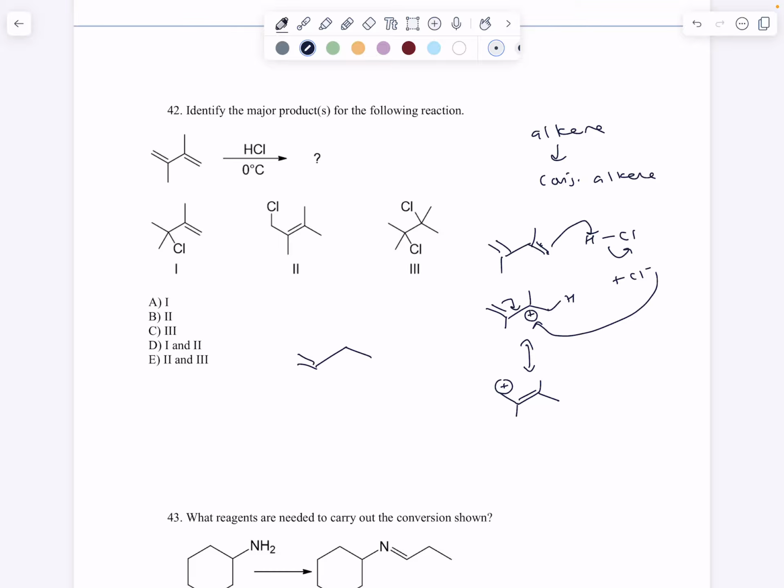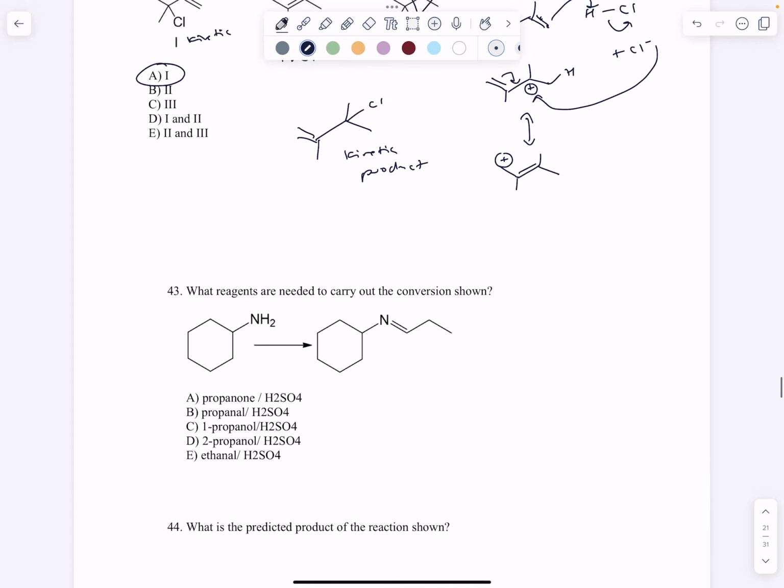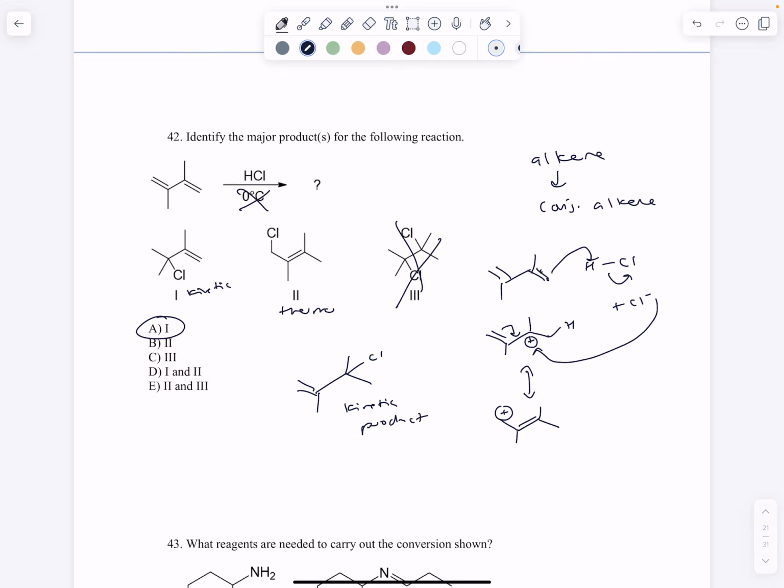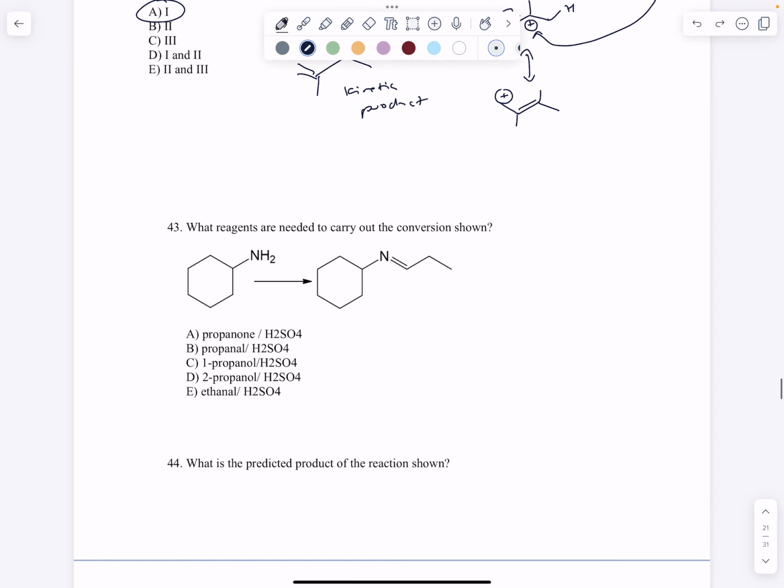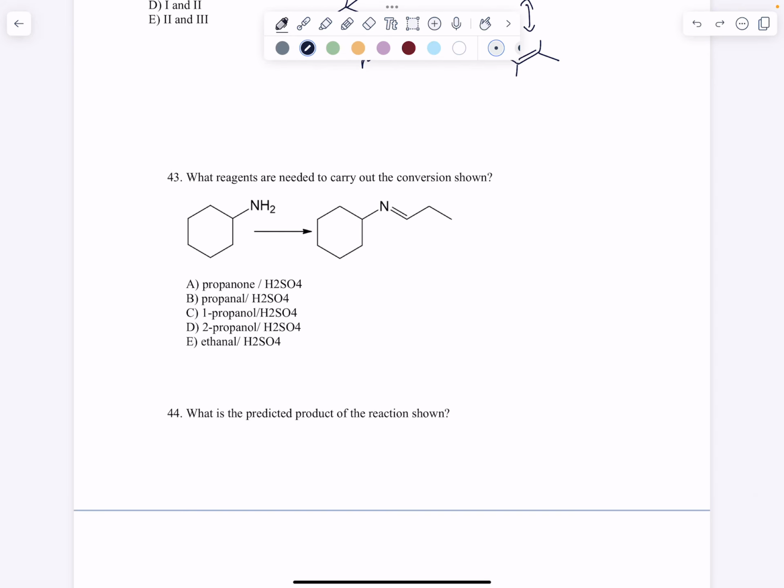Now, if it had heat in it, if we had been able to put some work into it, it would produce the most stable end result, which would be the substituted alkene. And that would be the thermodynamic product. But this is the kinetic product. And we're not adding 2 chlorines, so you can get rid of that. So we have the thermodynamic product with the most substituted alkene or the kinetic, and so it's going to be answer choice A. Now, this is the major product. If it didn't have heat and it said all possible products, then I would say A and B, or 1 and 2.